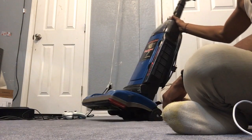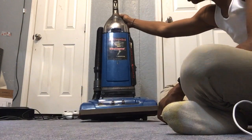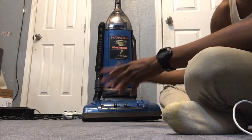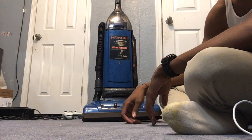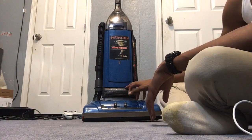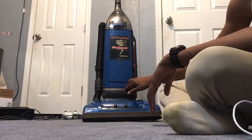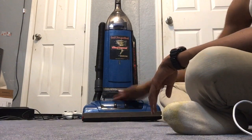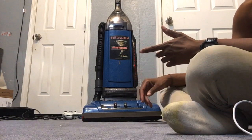The updates will be: it needs some new attachments, but I'm not going to worry about that — that's going to come later. What I'm going to do — you guys saw this in my early video when I was doing the Hoover battle — this one's going to get a dirt finder, not because to make it a different model, but because this was based off of a premium model. It just didn't rename it as a remanufacturer.